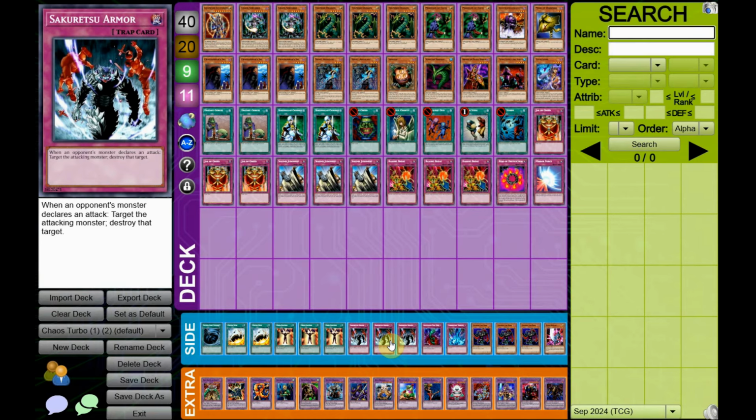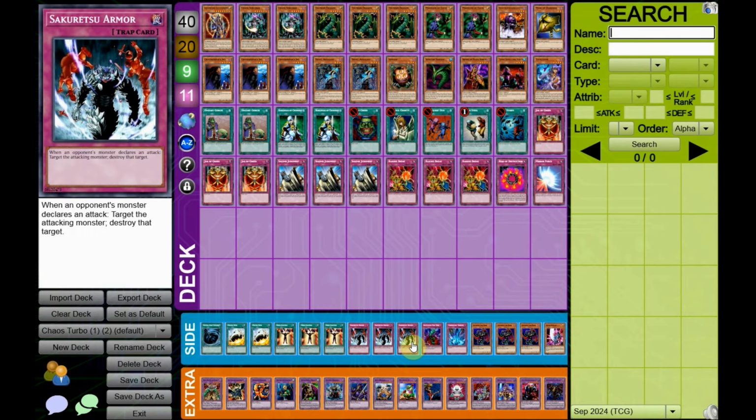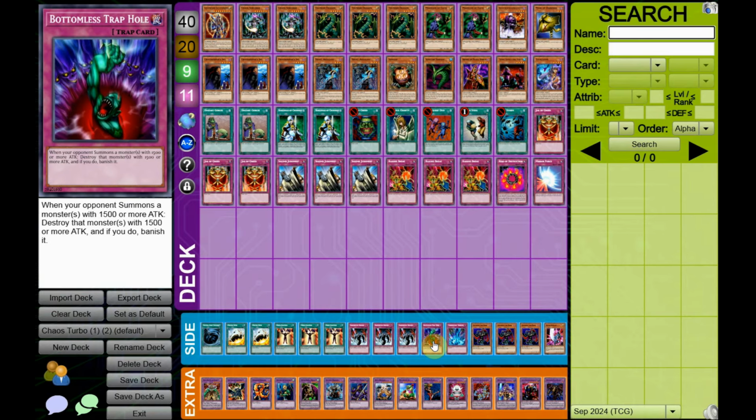The 3 Sakus for Warrior and for Earth Aggro. And the 1 Bottomless, because Bottomless is actually pretty good against both Warrior and Earth Aggro. I really like that it also hits Mobius, because Warriors and Earth Aggro players love to side Mobius. So originally I was playing the 1 copy of Widespread Ruin, but it would get destroyed by Mobius. So I just decided to play the Bottomless instead. It's also really good against Breaker, and there are times where you can also banish Blade Knight and prevent them from getting a light for BLS.